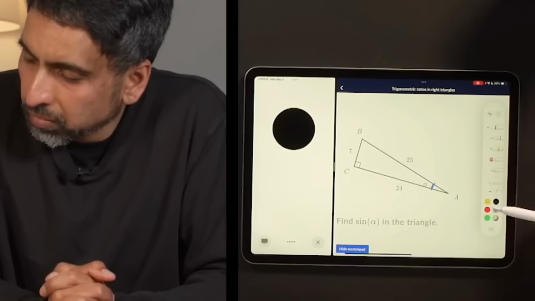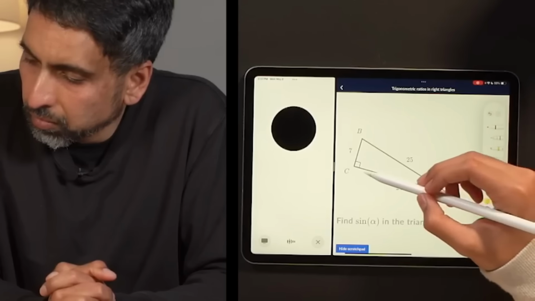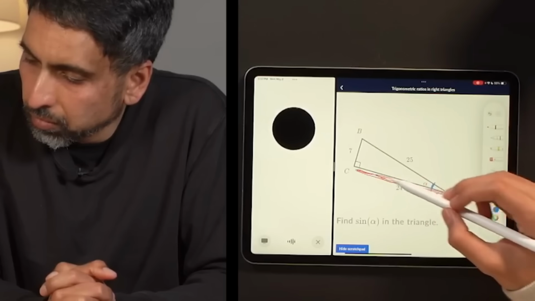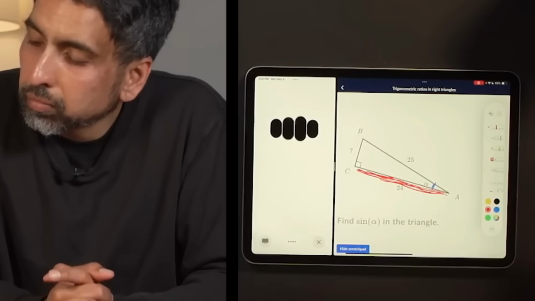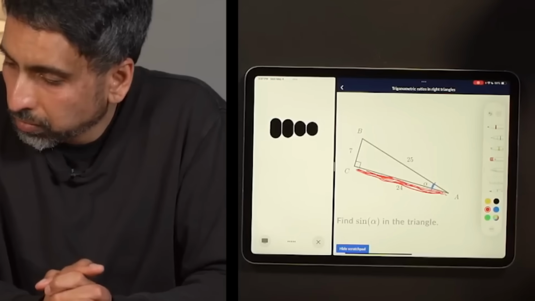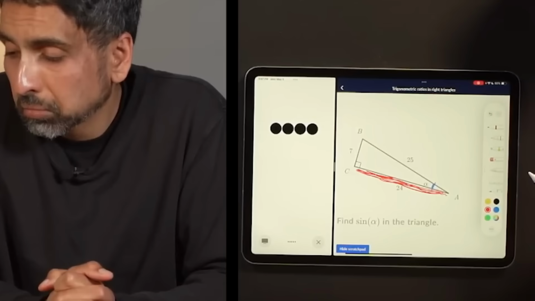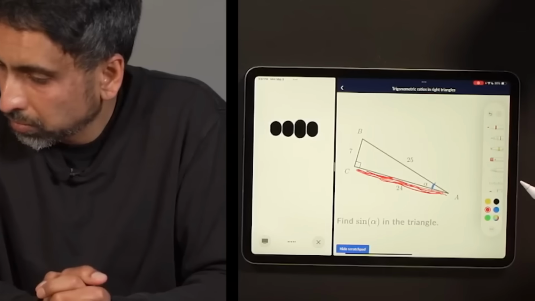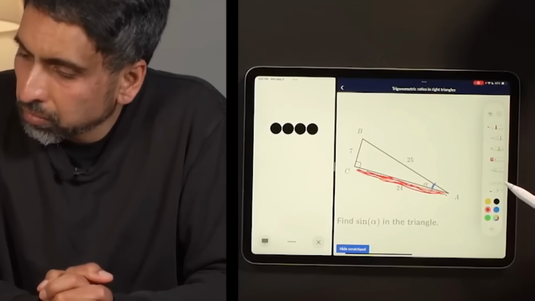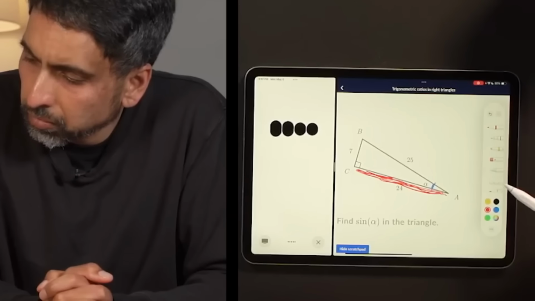The hypotenuse? I'm not totally sure. I think it might be this one, but I really am not sure. This side AC. You're close. Actually, side AC is called the adjacent side to the angle alpha. The hypotenuse is the longest side of a right triangle and is directly opposite the right angle. Can you find which one is the hypotenuse?